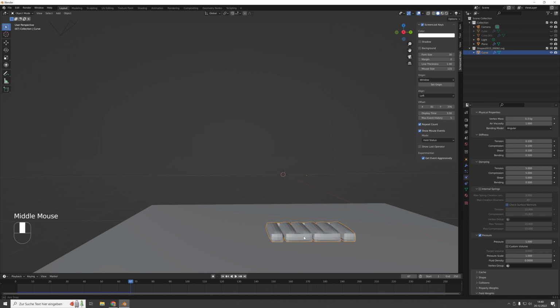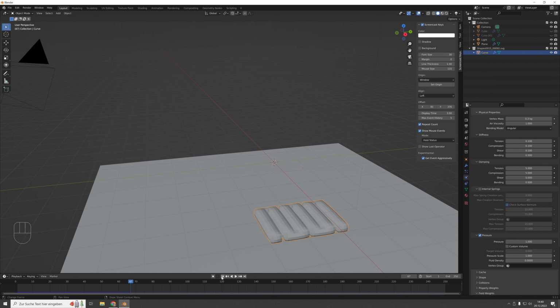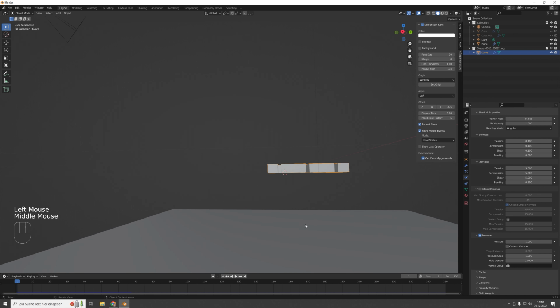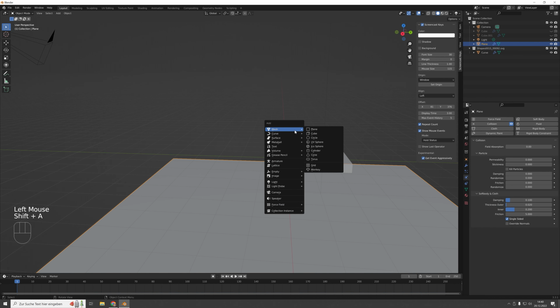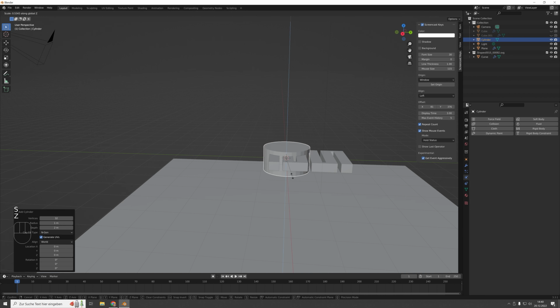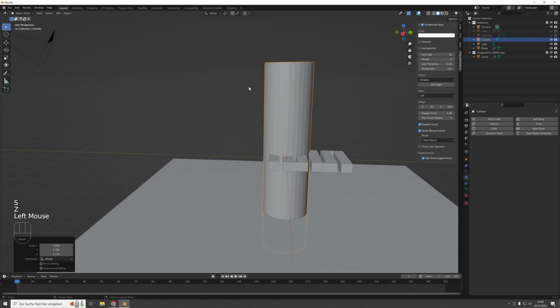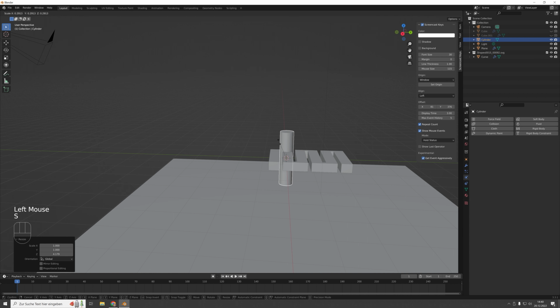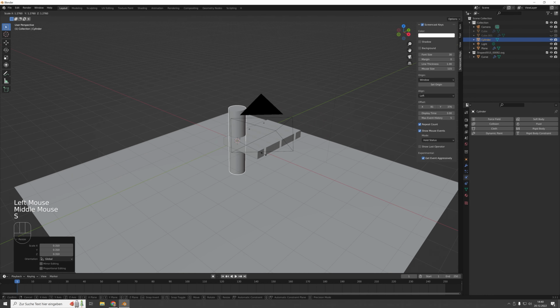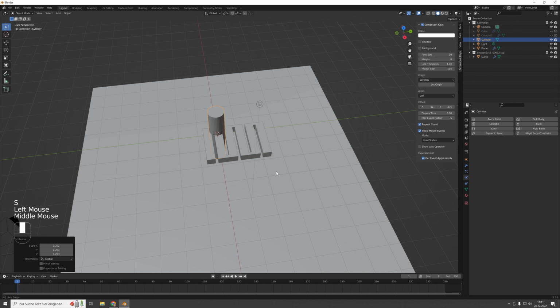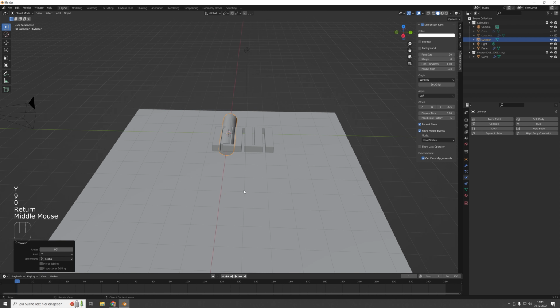And now I want to have some interaction. I'm gonna add a cylinder, scale it on the z-axis, scale it again. Rotate at the y-axis 90 degrees.